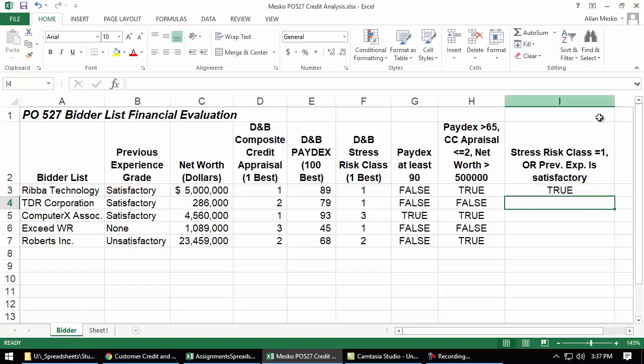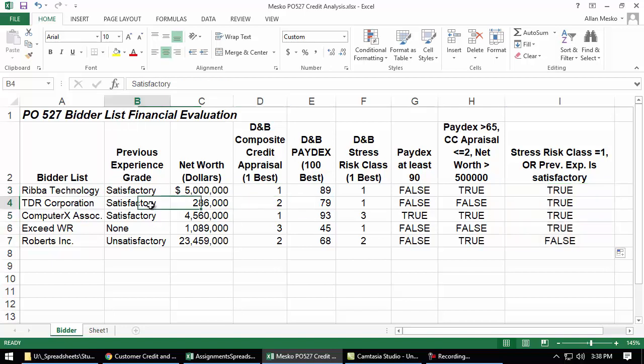So it's true for the first person, isn't it? In fact, both of those were true. 1 and satisfactory. The second person, we got 2 and satisfactory. The 2 was not true, but the satisfactory was. Third person, 1 and satisfactory.